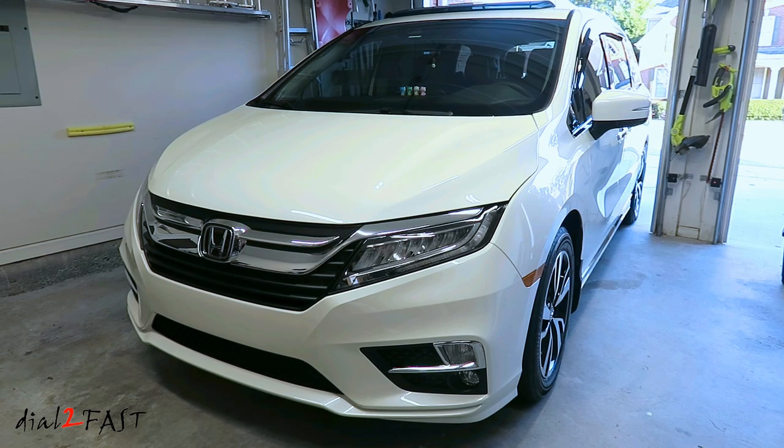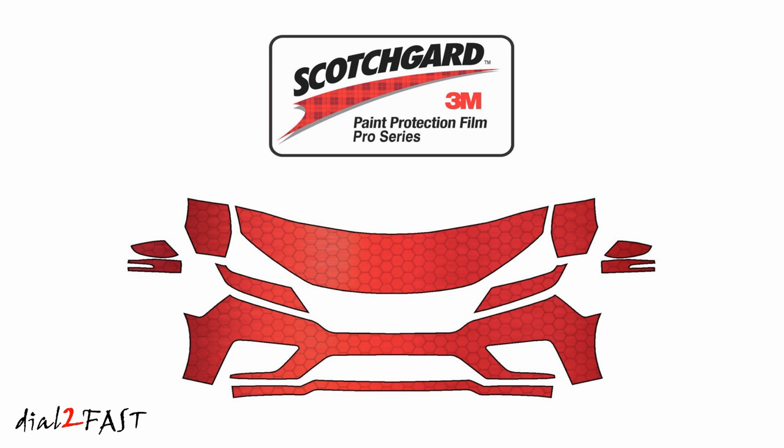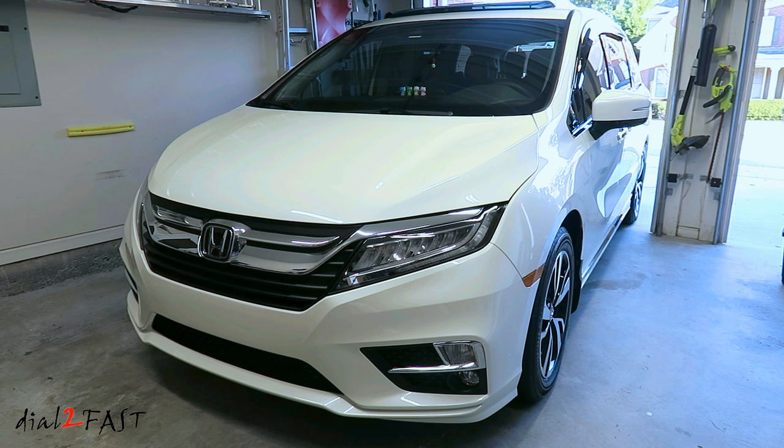In today's video, I'll be installing a 3M Scotchgard Pro Series paint protection film on this 2019 Honda Odyssey. This one I'll be installing is a computer cut kit specifically for this Honda Odyssey. And it includes protection for the bumper, the hood, part of the fender, the side mirrors, and the headlight. Now I bought this kit on eBay for $288. You can also get a piece cut just for the bumper and it's about $180.